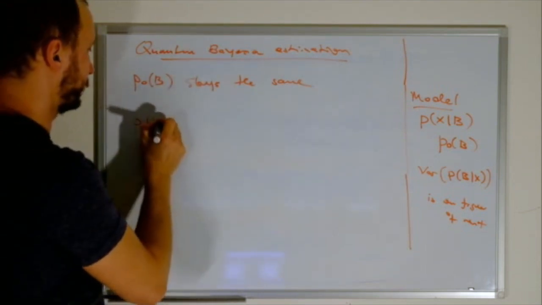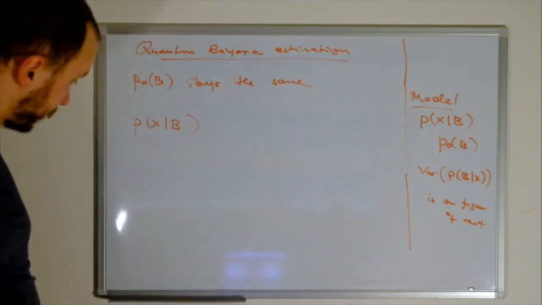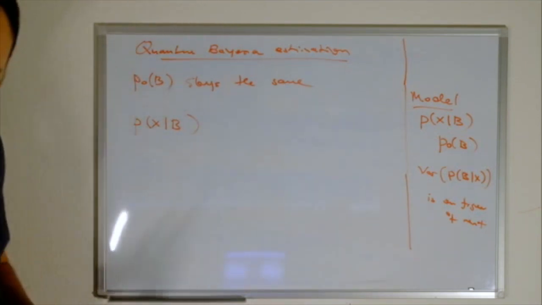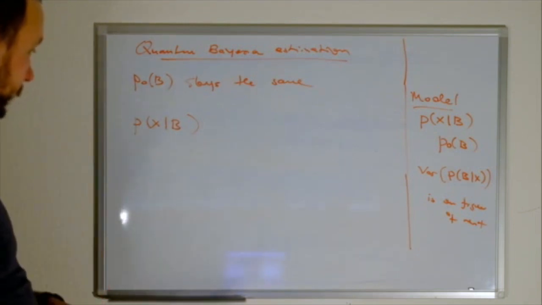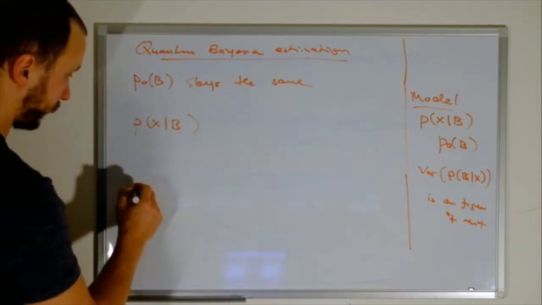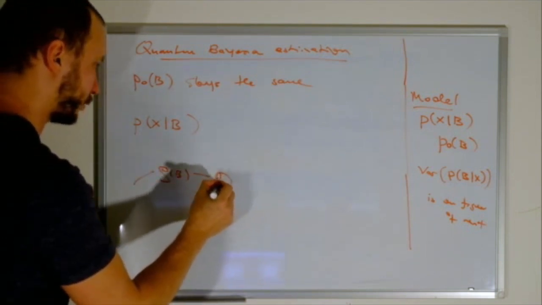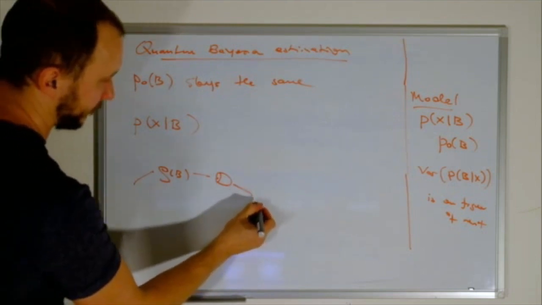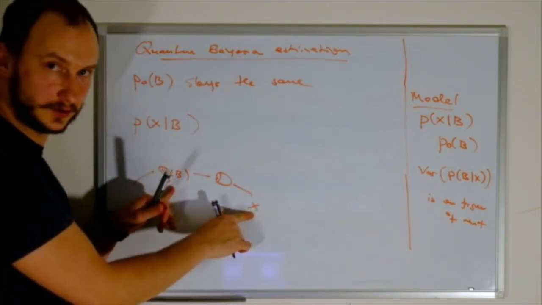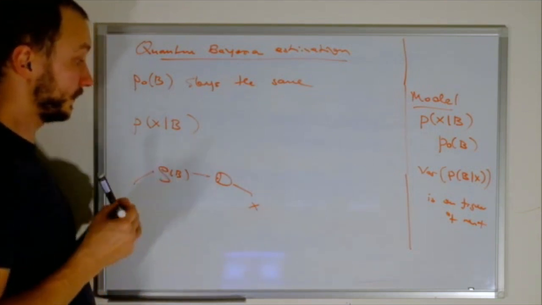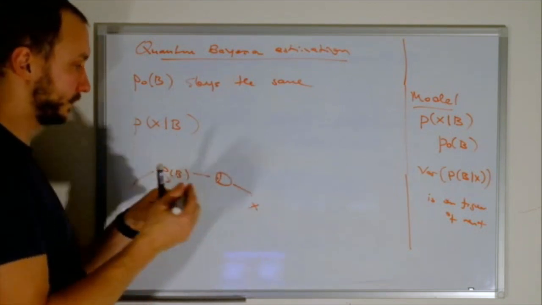The parametric model now, of course, is different. Compared to the classical case, where we just had a measurement outcome dictated by the parameter value, now we have a state first. So we have the state of the probe, rho of B, and then we have to choose a measurement to get the outcome x. So again, this relation between the value of the parameter and the x is not trivial, precisely because in quantum physics we have a nontrivial relation between the state of the system and what we can read out from the system.